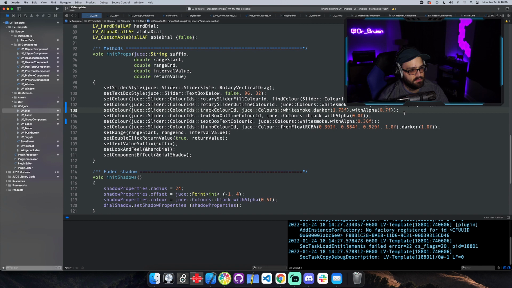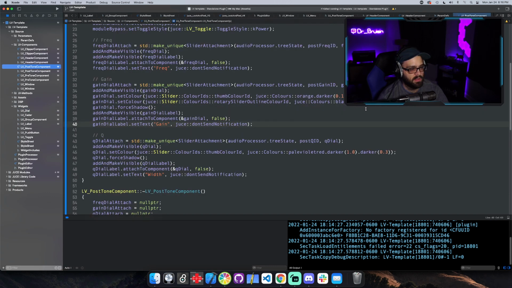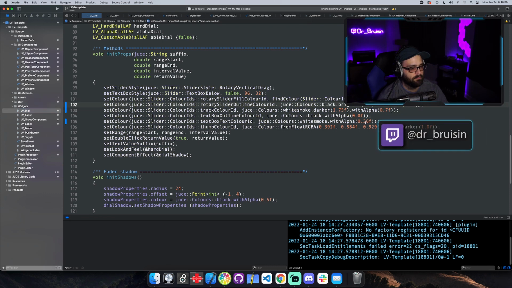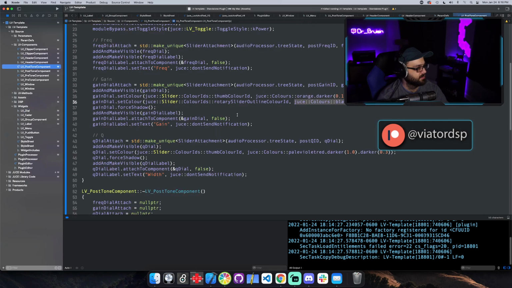So let's do. Oh, wait. Post tone, I need that black color right here. And we'll put that on the outline. Okay. So now the outline is black and the tick is white. Okay, so now let's go see gain dial.